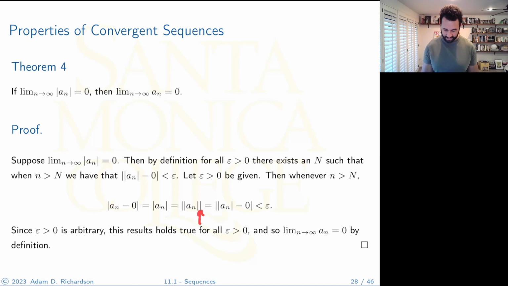And now we can be clever and we can add 0. Or in this case, I'm going to subtract 0. However, we know for a fact that this is less than epsilon because that was one of our hypotheses. We know that because of this assumption. So therefore, this thing is less than epsilon, and we've shown that the terms of our sequence get arbitrarily close to zero. Since this is true for any positive epsilon, we know that this limit has to be zero by definition. There we go. So that's a proof. That's a proof using the precise or formal definition of a limit.